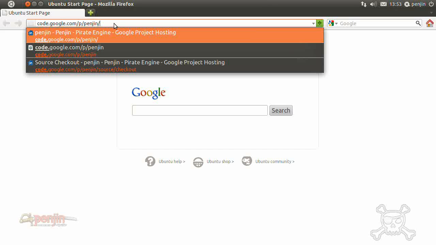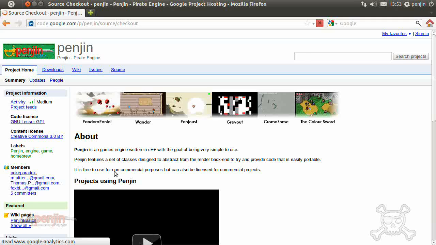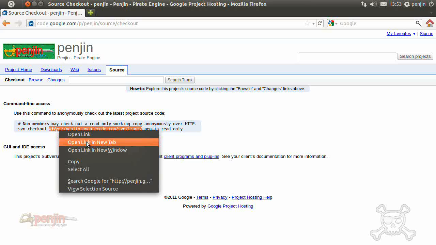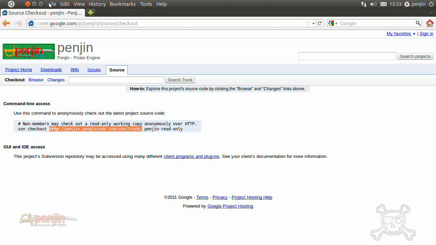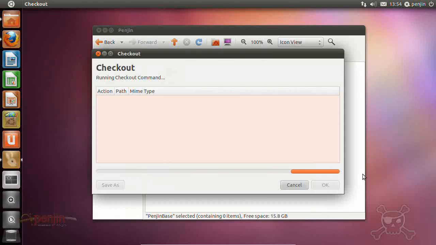So yeah, if you go to code.google.com/p/Penjin, click source, and copy this address here, include all the way over to the trunk, copy that and paste that in this URL box. Okay, and just check this directory is going to the right place, Penjin base, that's fine, and hit OK.